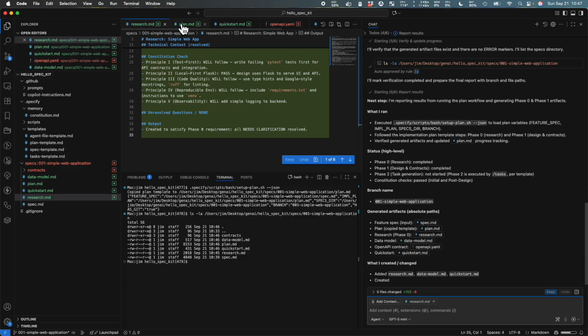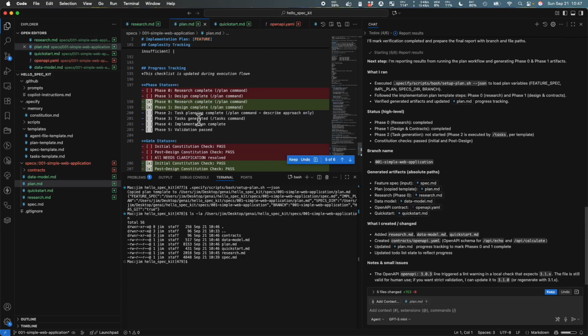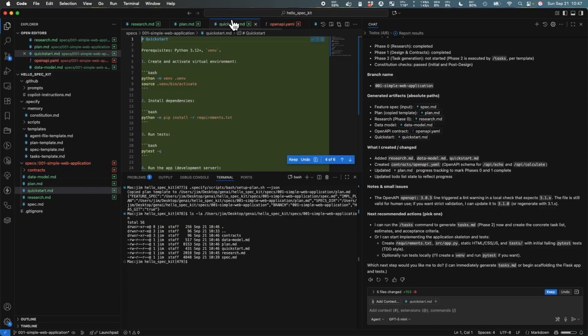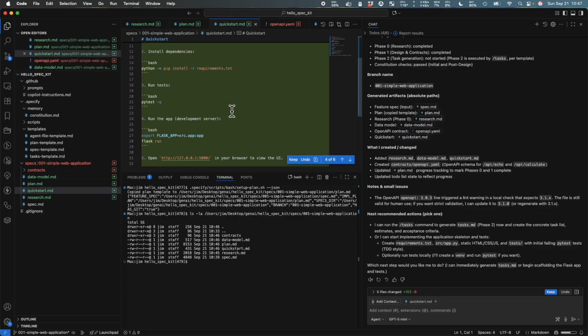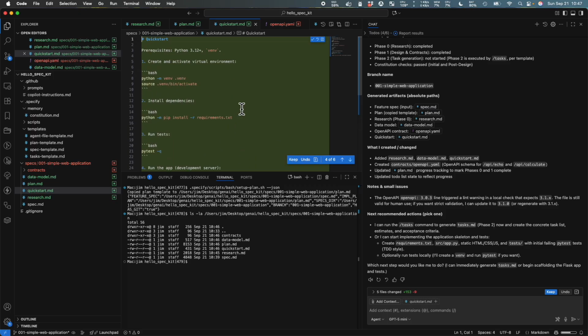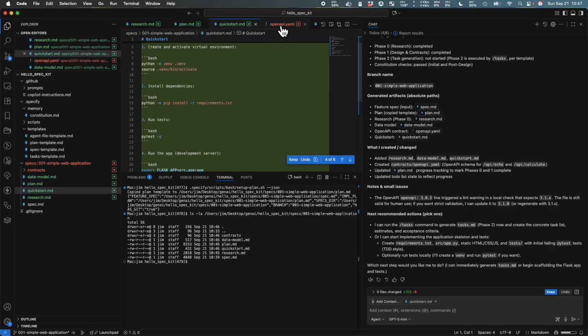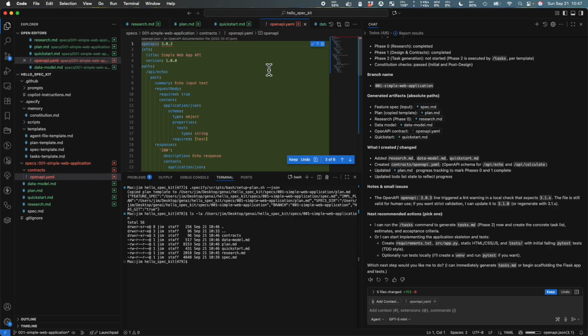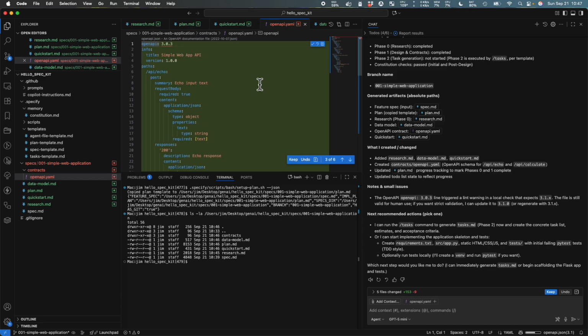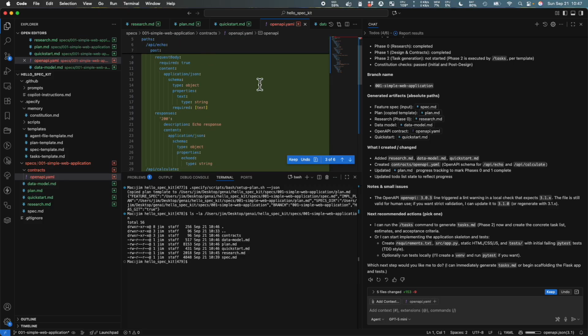So besides the research document, here's the plan. And a quick start guide. So it's providing some documentation, some instructions on how to run it. It's also created an API spec for this application using the OpenAPI standard.